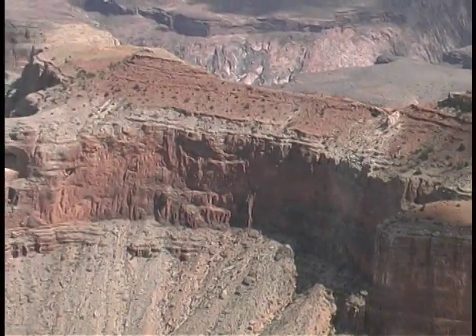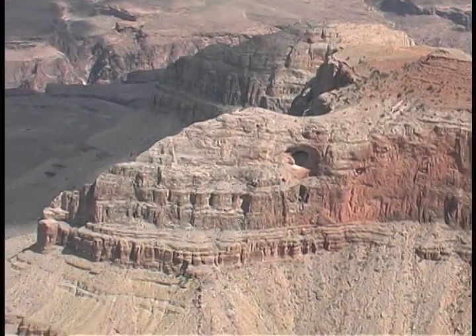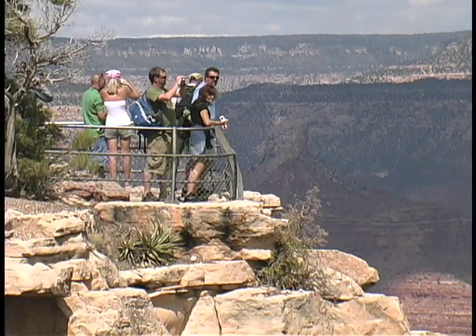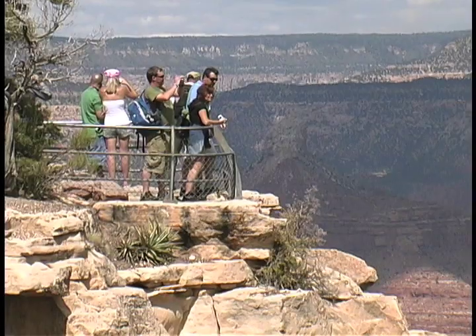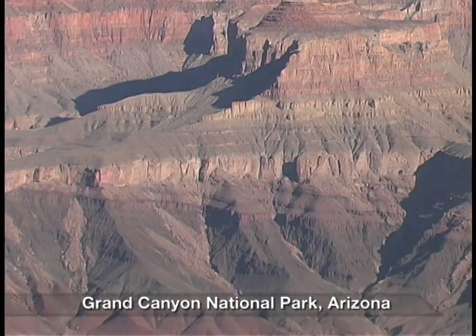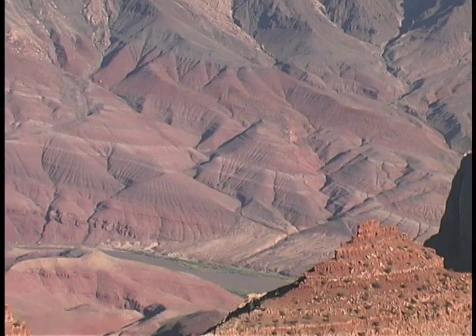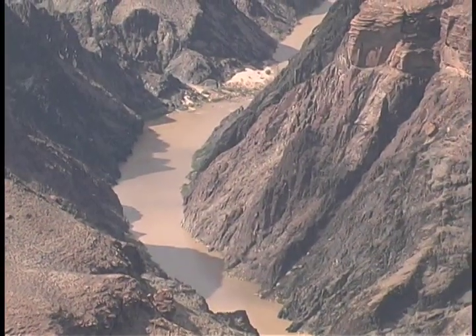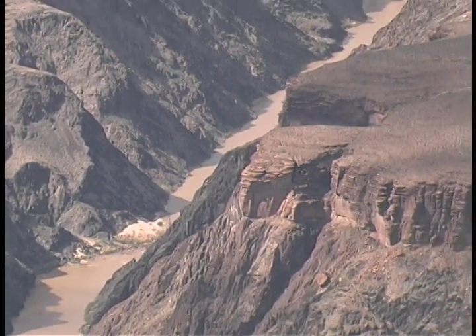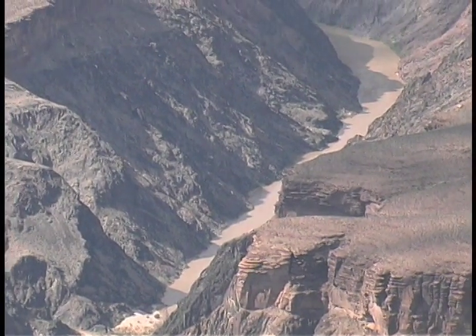Much of Earth's geological history has been revealed with astonishing accuracy by amateurs who applied basic principles of observation to the landscape around them. Clues to Earth's history are visible everywhere. From the south rim of the Grand Canyon in northern Arizona, more than half the Earth's timeline is visible in the rock layers below. At the very bottom, the Colorado River is cutting a channel into primordial rock that formed more than 2 billion years ago. You are looking at Earth in its adolescence.